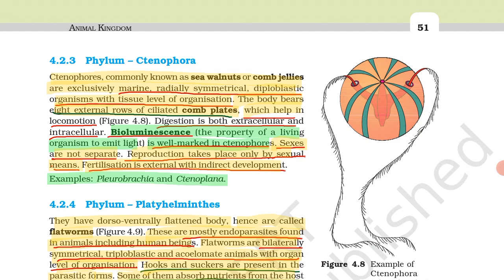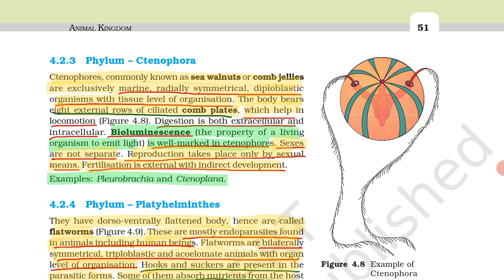So you are knowing about radial symmetry. What is meant by radial symmetry? When the body is divisible into two equal identical halves, it is called radial symmetry. Whenever a single plane passes through the body and divides the body cavity into two equal halves, it is called radial symmetry. Radial symmetry is seen in ctenophora. From ctenophora onward there is radial symmetry, and they are diploblastic.